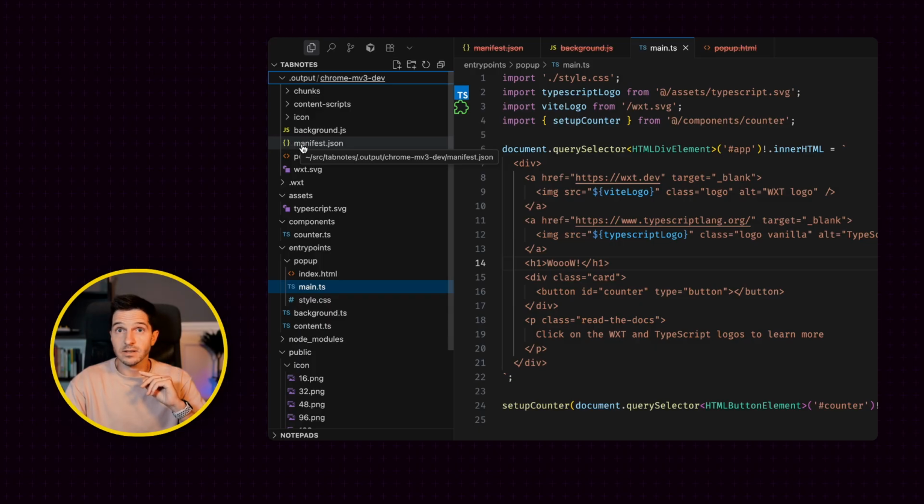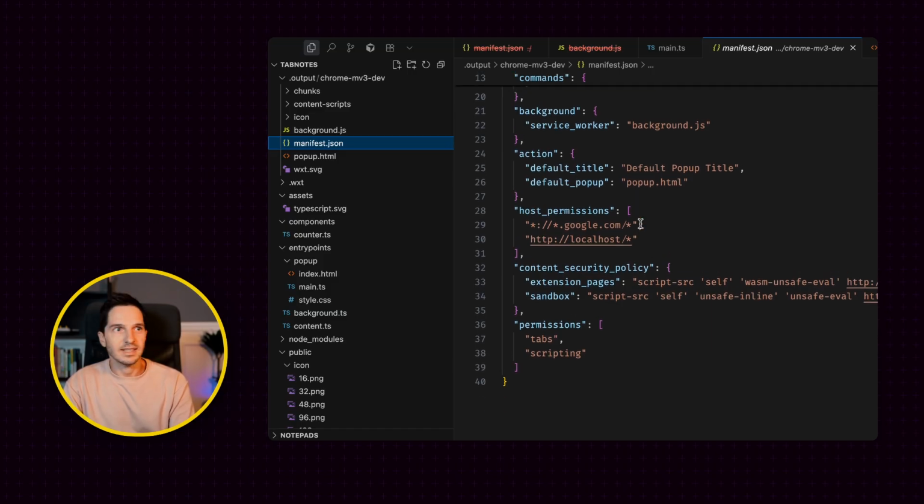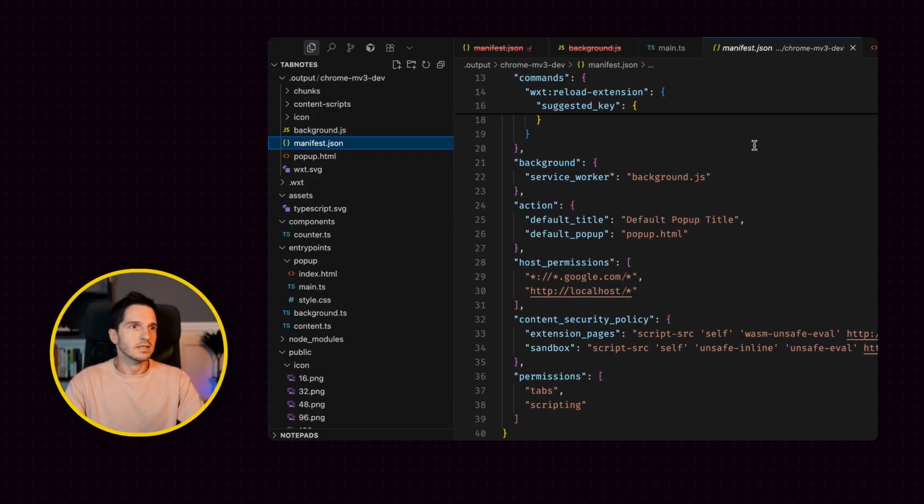So let's see what's in our files. Well, here is a manifest.json which we didn't create. It was 100% created by WXT, and it has a lot more information than we added to ours previously. But we don't have to worry about it because WXT will always update the manifest.json to the right format. Why is this relevant? Because in case we're targeting a different browser such as Firefox, maybe some of the configuration needs to be different. So you don't have to worry about it because this framework will take care of it.